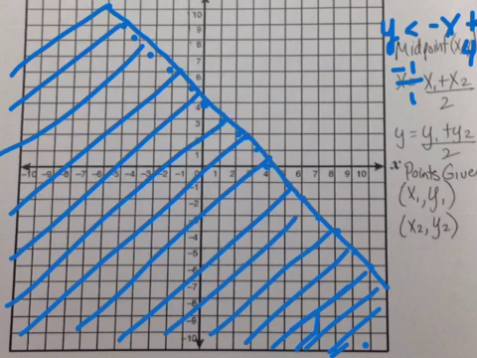Okay, so now we need to graph the next one. I'll choose red, I guess. Okay, y is less than 2x minus 6, and there's no equal sign under it. So what our y-intercept is, negative 6. So graph your y-intercept.